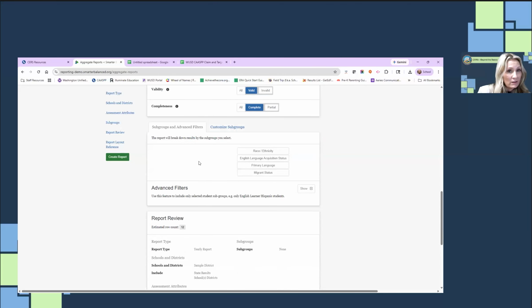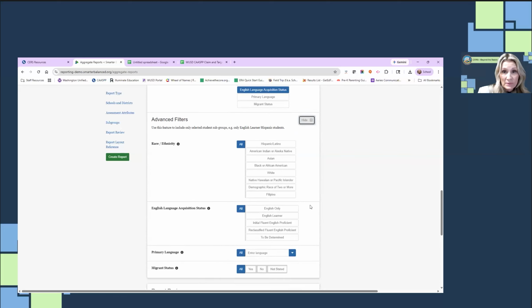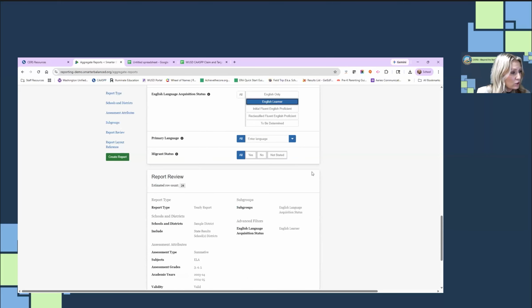Fabulous options. So when we think LEA, site leaders, I know in our district we've had a lot of focus around our multilingual learners. So using the advanced filters here, go ahead and choose English language acquisition status. And I can even dig in more, where I can get very specific around subgroup data and even that English language acquisition status to only pull my English learners in this report. So as we think of the recent dashboard, district leaders in the room, how amazing is this report to be able to look at student groups that we might be in accountability systems for. So I'm going to go ahead and leave the English learner option.